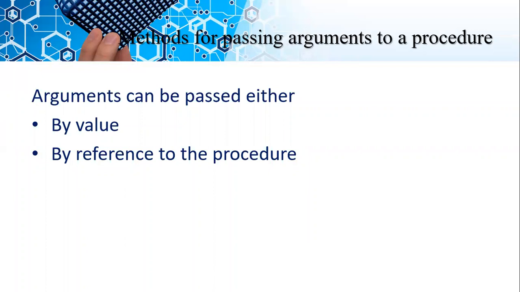There are two methods for passing arguments to the procedure: one is ByVal and another is ByRef, by reference. The details about how to create a procedure, how to call a procedure, and the methods of passing the arguments to the procedure in Visual Basic, we will see in the second part of the video.